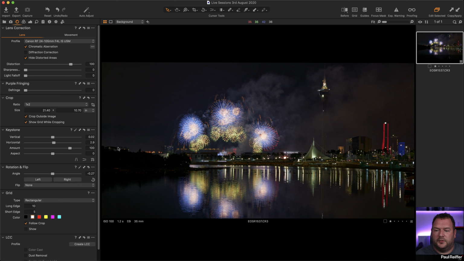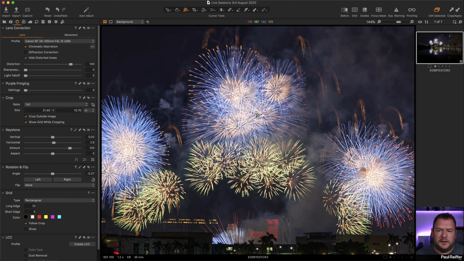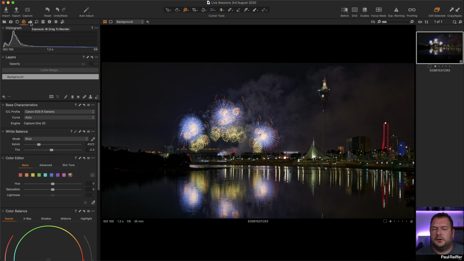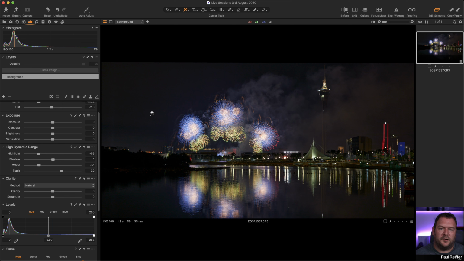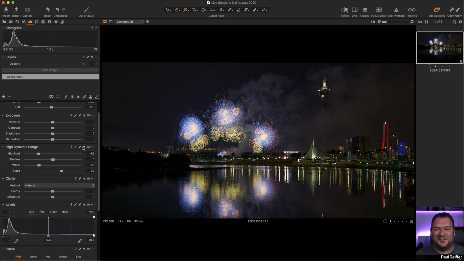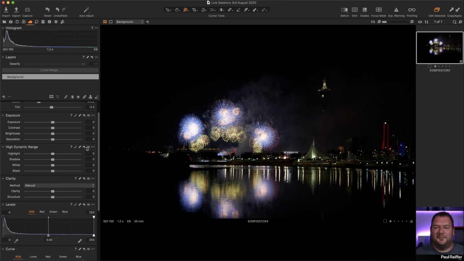Okay, so we're at 1.2 seconds worth of exposure, so we've got a lot of detail in these fireworks. Yep, loads of detail in there. Let's go on to our curve. I'm going to leave it on an auto curve actually. Auto's pretty good for fireworks, so we'll leave that where it is. On our exposure tab, I'm going to do a couple of things. So one, this has actually got some of the, I was playing with this before, I didn't realize that. Let me just reset that tool so you can see. Back to there. So this is actually the original shot.